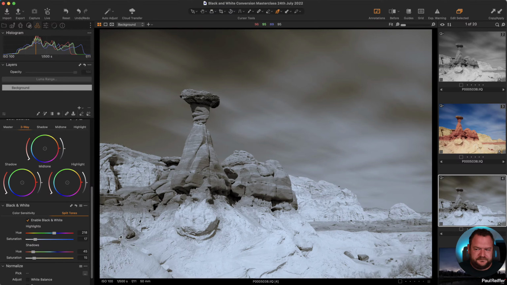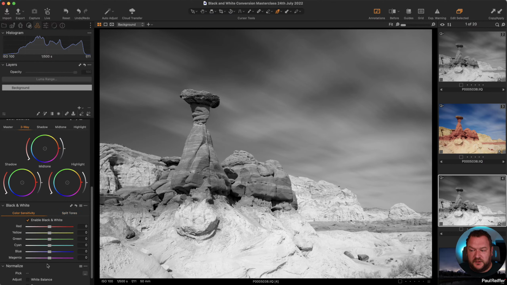So let's just reset these and get our monochrome histogram back. That's the really important part that you need to get really clear in your heads, which is that the black and white tool is sort of 3/4 of the way along the process. Everything you do with color up until that point is going to affect what these sliders are capable of affecting themselves. After that, you've got split tone and color balance, which can tweak the output, but then you're going from black and white into the color world.